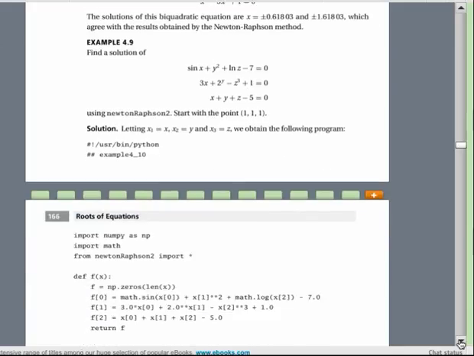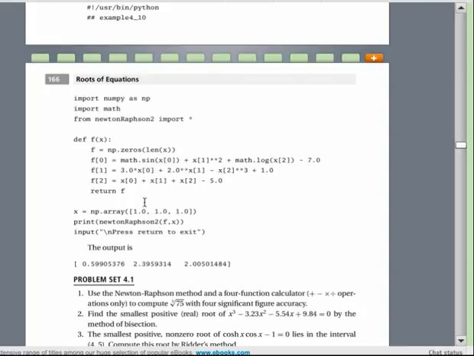what we'll look at is that the solution is simply calling Newton-Raphson 2. The complexity is that you have to build a function f, which now has 3 equations in it, so you index each equation by a single index like this. F bracket 0 will give you the first one, f bracket 1 will give you the second one, f bracket 2 the third. And then return f means returning each of those values for each row, so it's a vector-valued result. You'll get 3 components coming back from this call. And so here we're using NumPy and creating an array for your initial guess, passing that to Newton-Raphson, and then letting it compute till the tolerance. In this case, since you didn't specify a tolerance, the value is going to be 10 to the minus 9. But of course, the user could have put a value there. And hopefully, this is the solution that we'll see when I run this in just a second. That's going to be the values of x, y, and z that satisfy that 3x3 nonlinear system of equations.